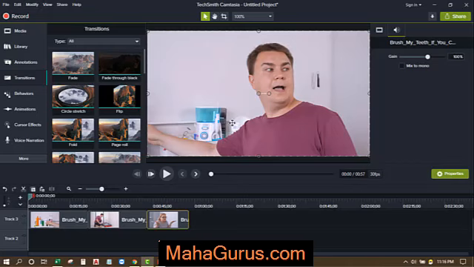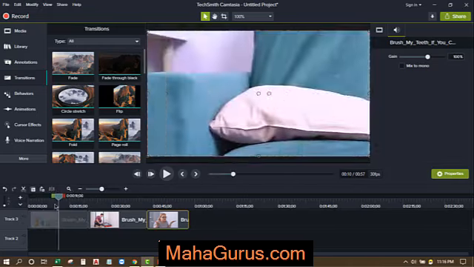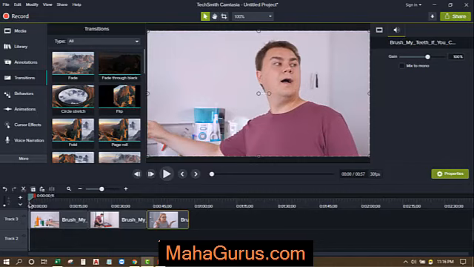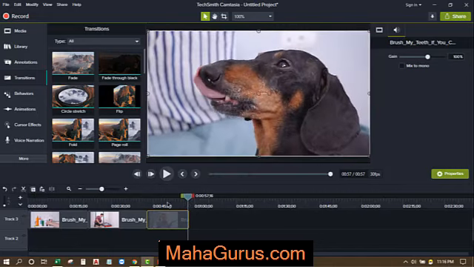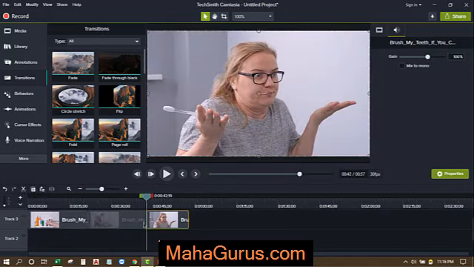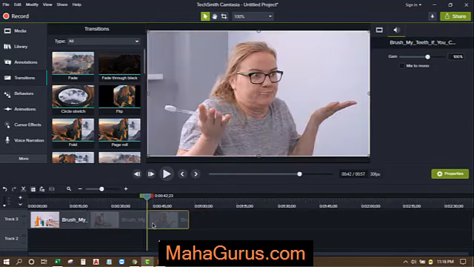According to Camtasia, you can add transitions in the initial part of the video, in the end part of the video, and in the part of the video where you are merging two videos. This video and this video are meeting at a point, so we can add the transitions here. Camtasia allows that.